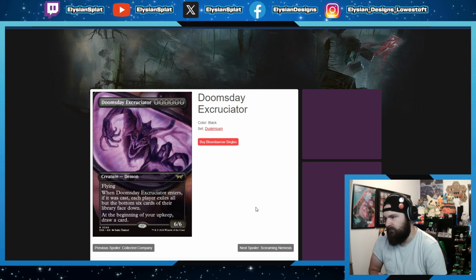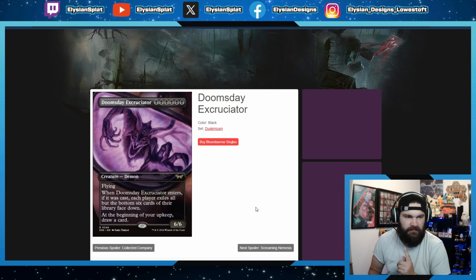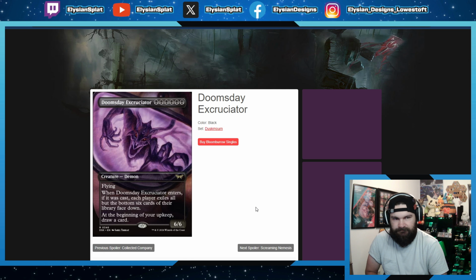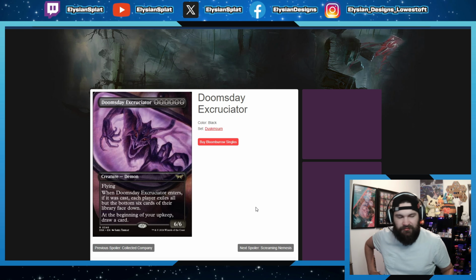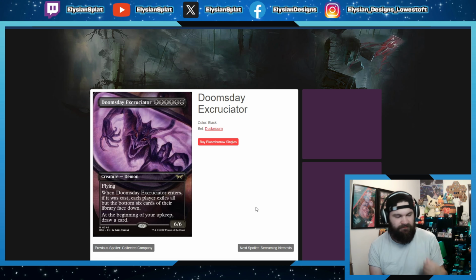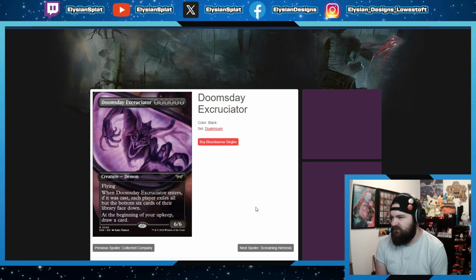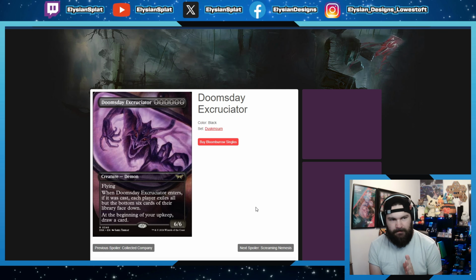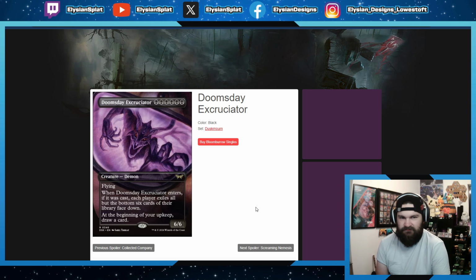At the beginning of your upkeep, draw a card. This card is dumb, it's stupid, and it can pretty much give you a win. Because there are so many blue decks, so many blue cards, especially Jace, if you draw and you've got nothing in your deck, you win the game. It also seems very nasty. Sure, at the beginning of your upkeep you can draw an additional card, but you're always going to be down a card than your opponents. So yeah, this could be just a win con for you.